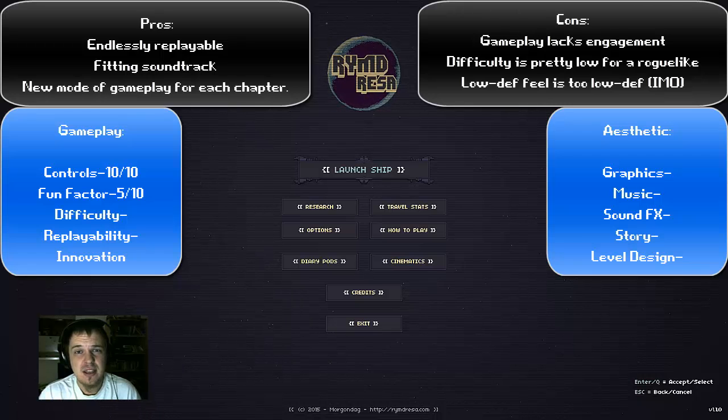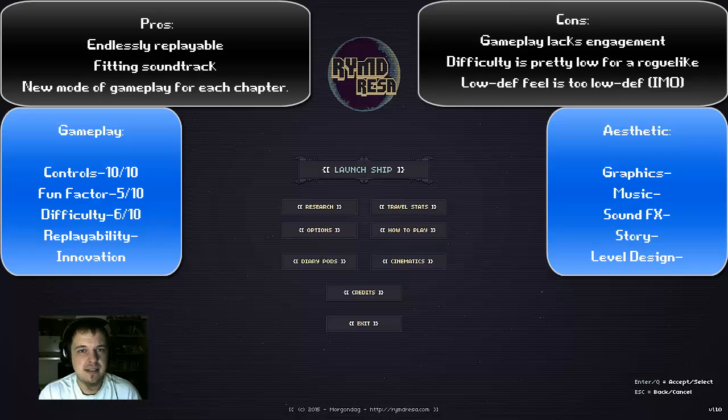It's not extremely engaging. I wasn't on the edge of my seat at any point. However, I think the replayability comes from building up your ship and building up your stats so you can take full advantage of the universe. So the difficulty, I've given a 6 out of 10. It's really not that difficult, even with no upgrades. Playing Chapter 2, the difficulty stepped up a bit. And then Chapter 3 is where it feels like a real game. So, not great on the difficulty. Had a 6 out of 10, but a pretty good attempt.